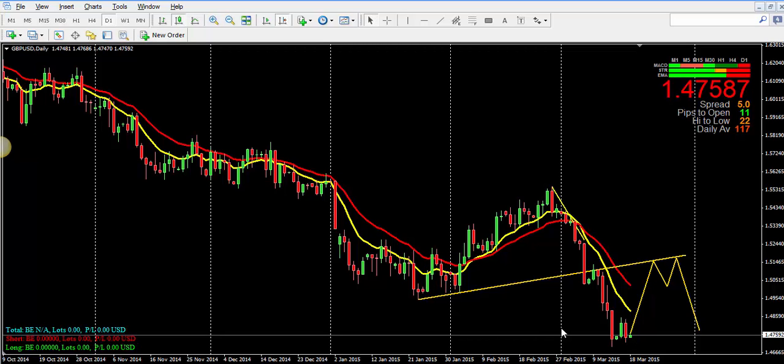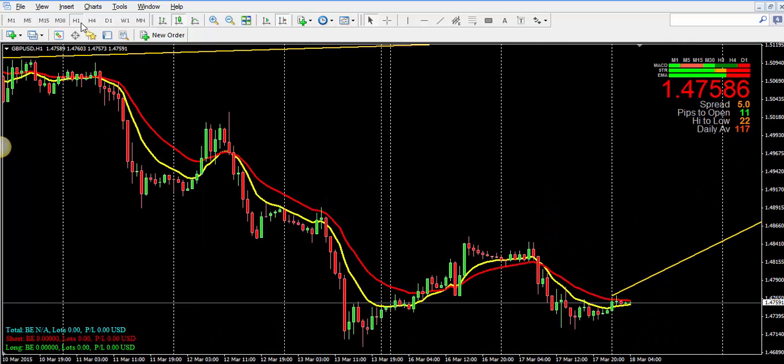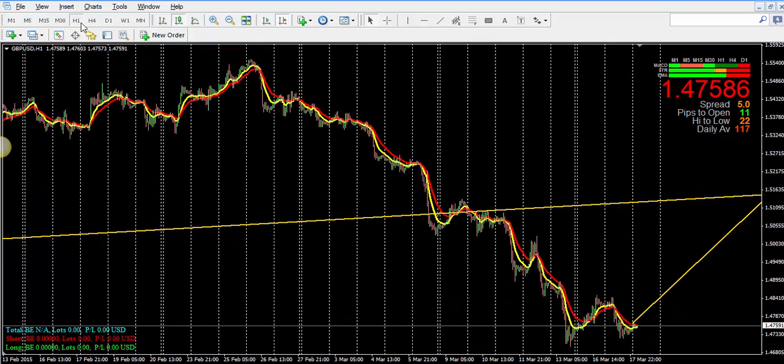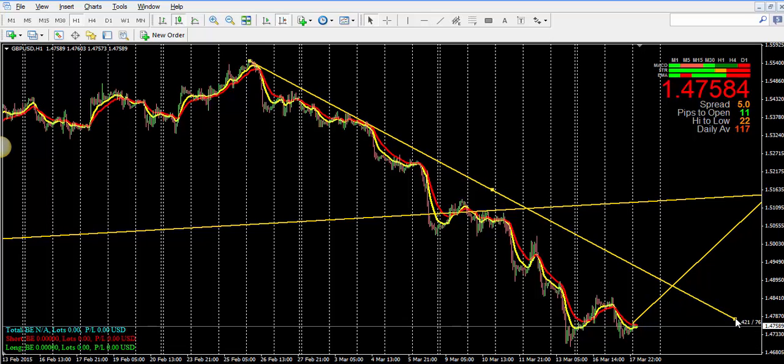But if you're thinking, I want to remove the thinking factor. This is purely a mechanical trading strategy, so I don't want to say I'm thinking or I'm feeling. It's best to avoid that kind of thing. But there's another way you can trade it. You go on the 1 hour chart. Okay. Let's draw a trend line on 1 hour. This is your 1 hour trend line.